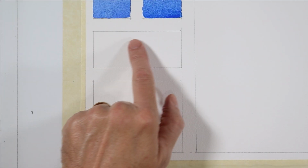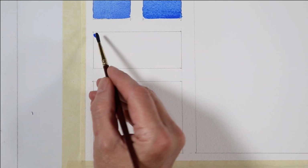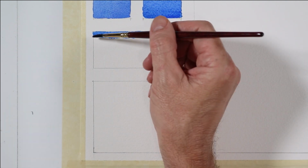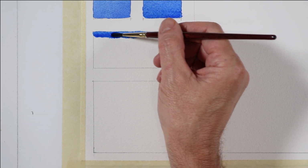So now we're going to grow our space a little bit, and we're going to put a bead of water along the top of this rectangle, which is the width of the two shapes combined above. I'm going to be using the same technique, and you can see how my brush runs out of enough moisture to put down a bead. And this is where some people struggle. They say, I can't get enough moisture.